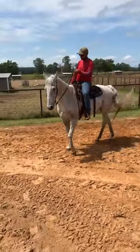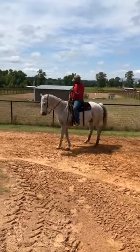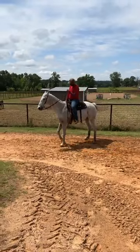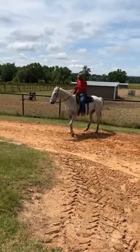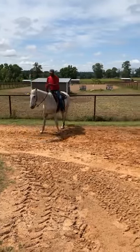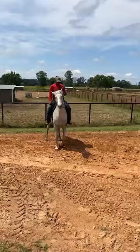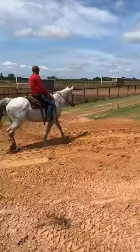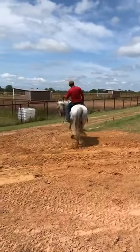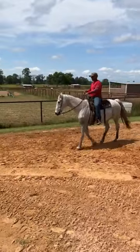The little note that came with this horse said that he has made a living ponying racehorses on the track. It said that he has been used to pick up on weekends at rodeos, and that he's been elk hunted off of. It said that you can absolutely shoot a gun off of him, that the kids can ride him, your husband can ride him, and if your wife's never been on a horse, this is who you put her on. So he came to us as guaranteed absolutely bomb-proof for any level rider.